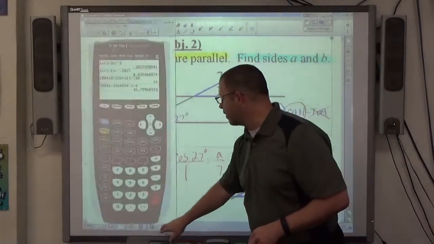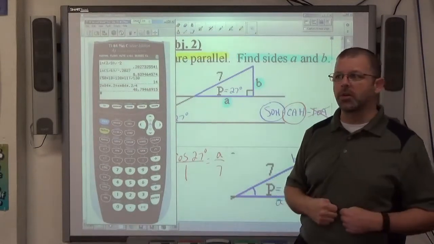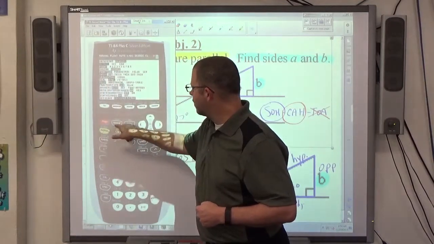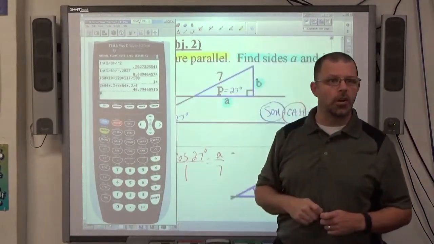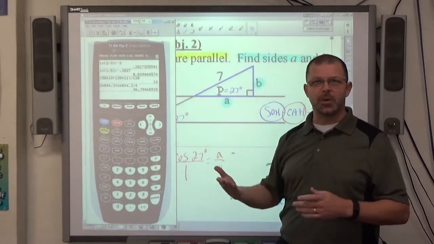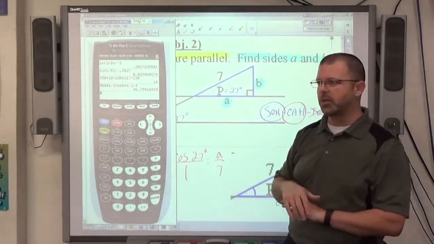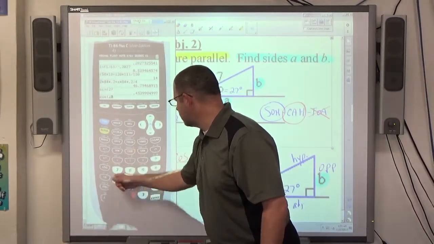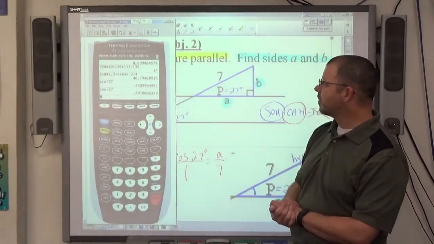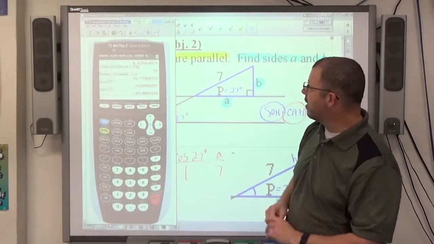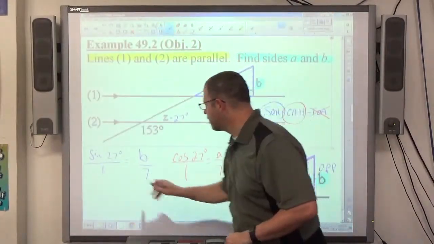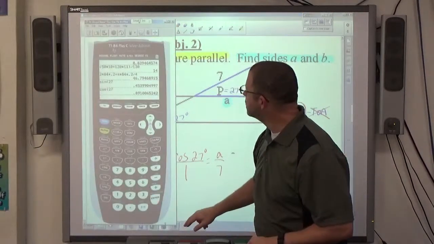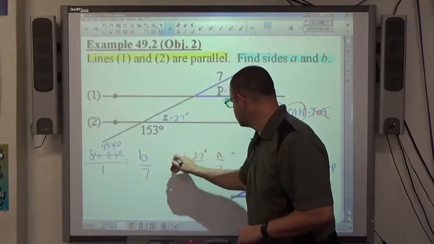I don't know what the sine or cosine of 27 degrees is. There's no reason anybody should know what the sine and cosine of 27 degrees is. I'm making sure I'm in degrees, not radians. You guys probably are going to be in degrees all year long if you already said it. If your calculator resets, though, I think it's automatically defaulting to radians. Make sure that you're in degrees before you do this. If I type in sine 27 equals and cosine 27 equals, it tells me what the sine and cosine measures are. I'm going to go 4 decimal places. So 0.4540 is this. And I believe it was 0.8910. Yep, 0.8910 is this.